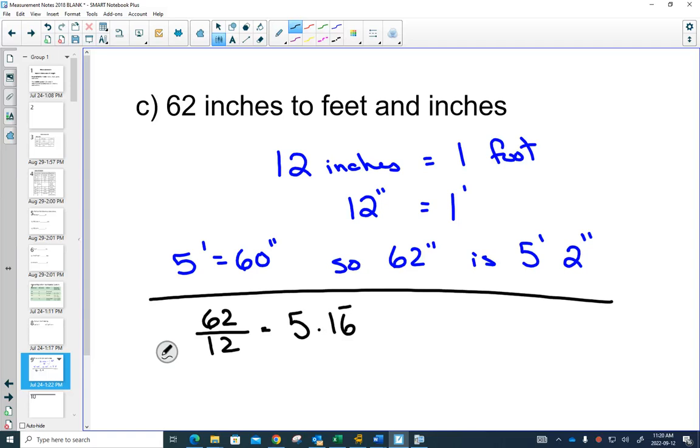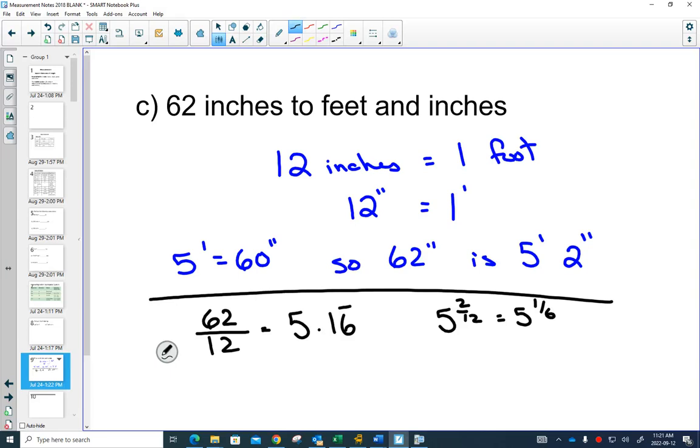I did 62 divided by 12. I knew it would be 5 and 2/12. 2/12 is the same as 1/6, and I happen to have 1/6 memorized to be 0.16 repeated. I also know 1/5, 1/7, 1/8, 1/9. I have all those as decimals for whatever reason. I just know them in my head. So then I was able to change the 1/6 to 0.16 repeated, and that's how I did the mental math.